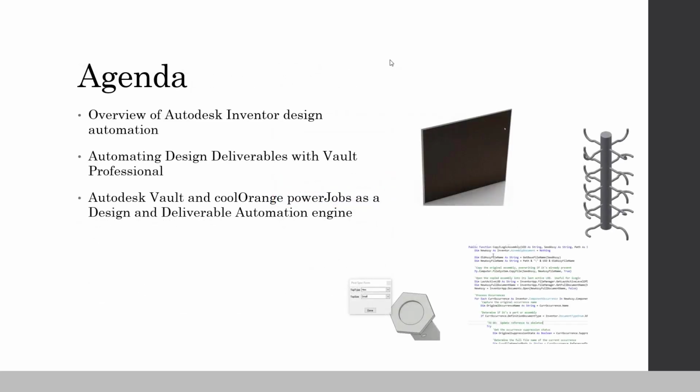Again, today's topic is all about maximizing your efficiency when you're trying to deliver a design. And the idea I had for this presentation was to show you the individual piece parts for how you might go about automating a design, not just getting to the point where you have a drawing, but getting to the point where you've delivered what you need to deliver to have your product or your part built, assembled, etc. And I wanted to show the individual piece parts to give you some sense of how that's done.